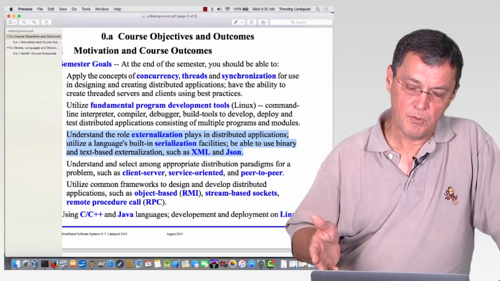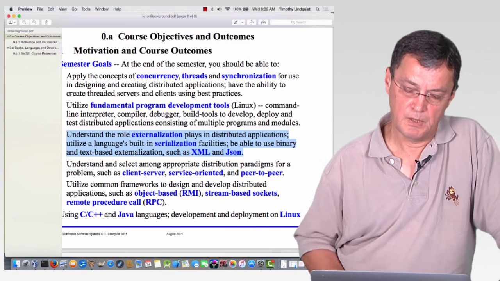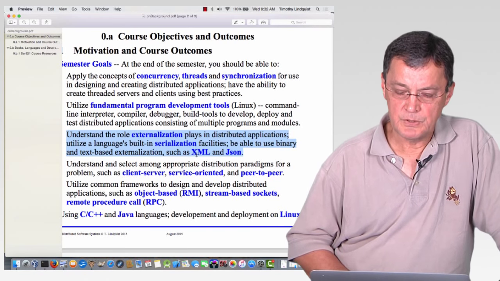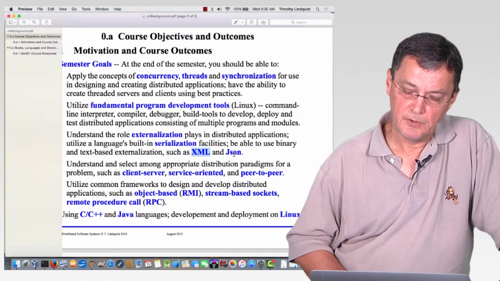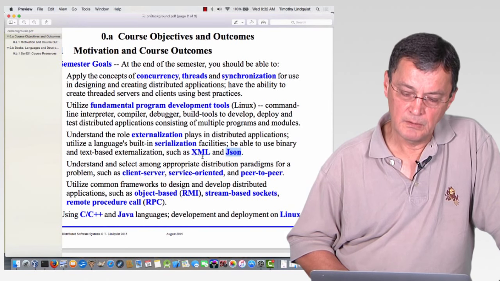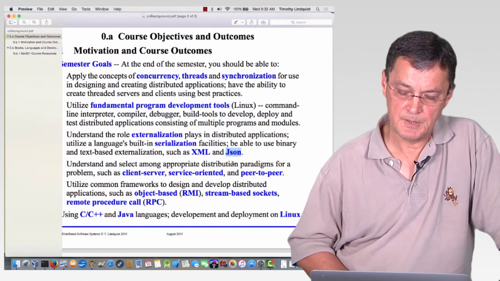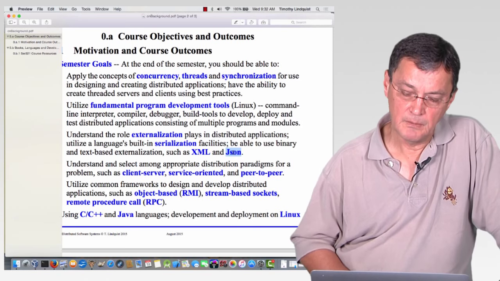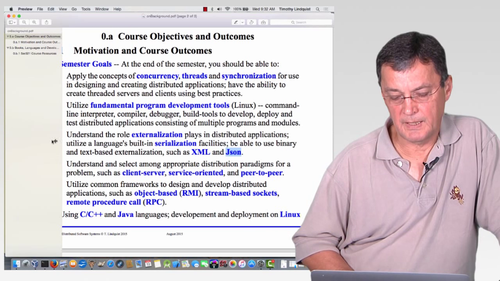So we want externalization to apply between different programming languages, and that was honestly the beginnings of XML, and then another standard called JSON. XML you're probably already familiar with. JSON you may or may not be, but it stands for JavaScript Object Notation. It's a very simple, primarily text-based way of describing objects. So externalization is the second thing we'll look at.